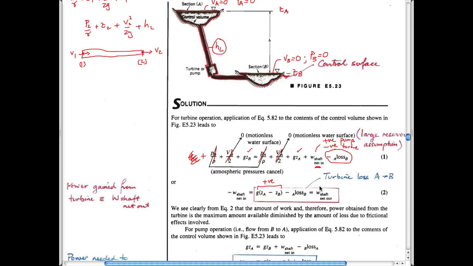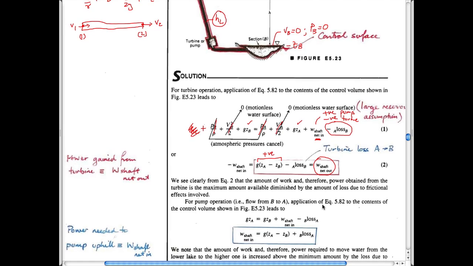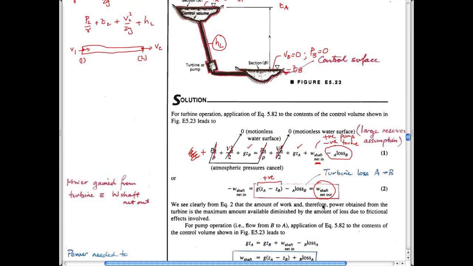And so the work that we get out of the system here, just by our sign convention, is going to be equal to the elevation difference times gravity minus some amount, which is a positive amount, which in our case, for writing this expression as output, is a net output from the system. So we get energy out of the system by running the water through it. If we write it in the reverse way, then this has to be now the upstream, even though it seems backwards. This is now the upstream, and this is the downstream.